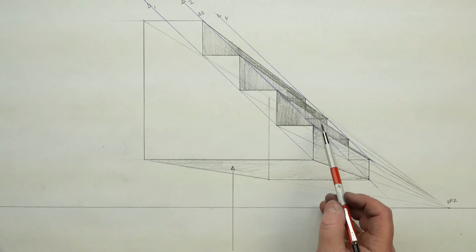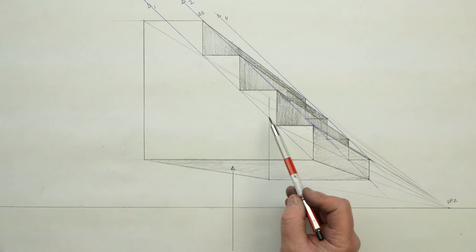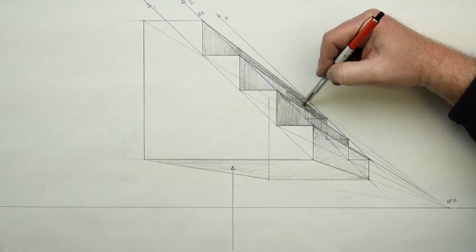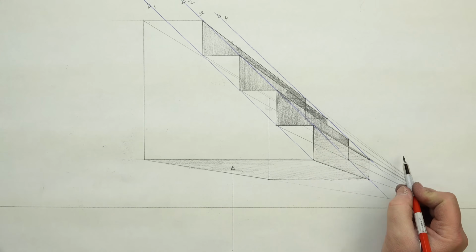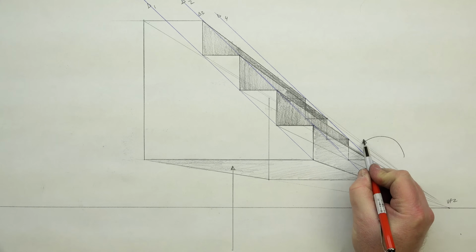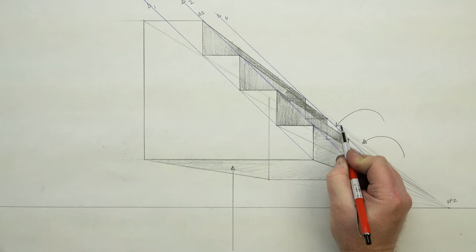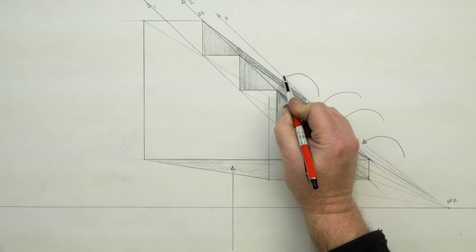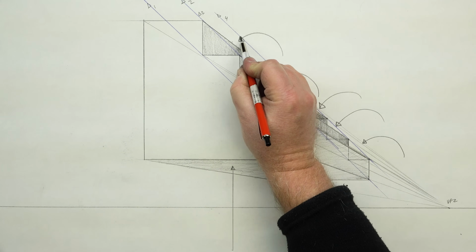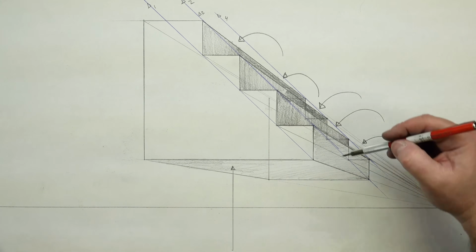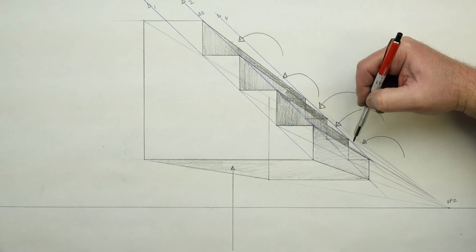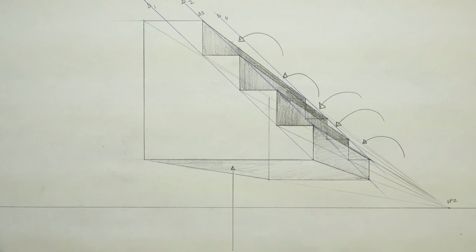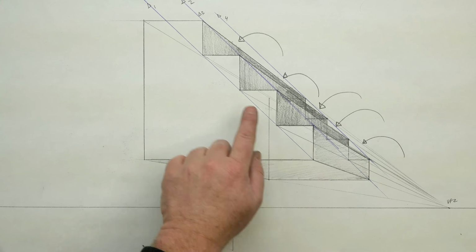We see no treads. We see none. Now that we've colored them in a little bit more opaquely, right? That's what's difficult. But we know they're there. We have to have them there. So if somebody's coming up and stepping on these stairs, we will never see their shoes stepping on the treads to give them propulsion to go up and to rise up to the other. But we know they're there. We have to have them there so that we can complete the rest of the risers and the rest of the stairs as well. That's what makes stairs, I think, a little bit difficult to begin with, is to keep all that in control.